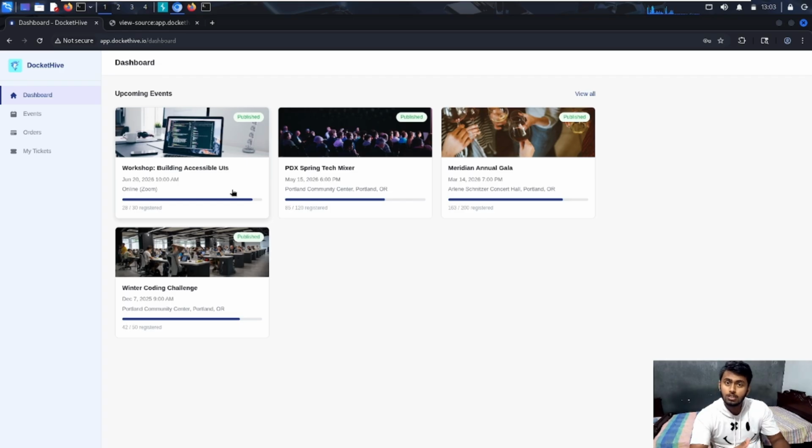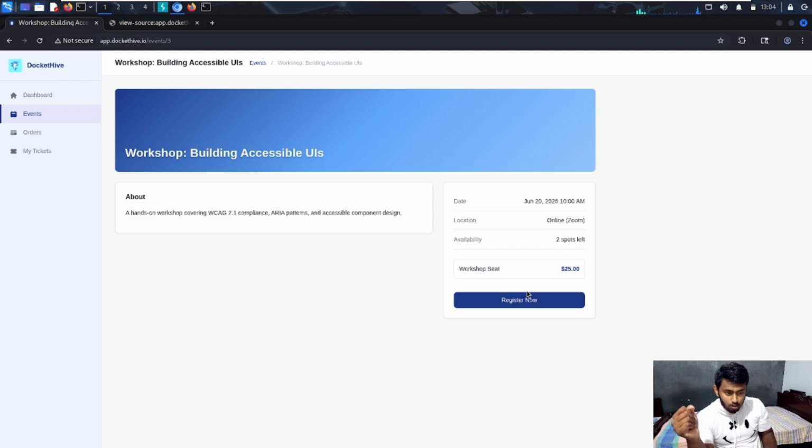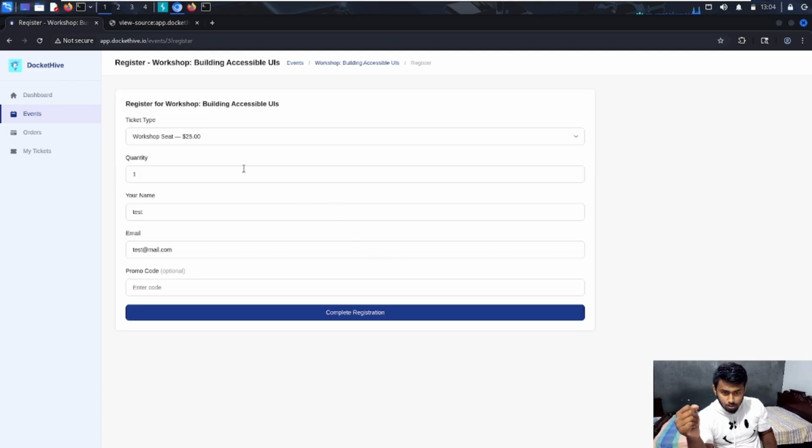Try to understand what exactly it is doing, why it is working the way it is, what the intended way is, and how I can probably modify it or make it do something unintended which it is not supposed to do. So let's just try doing something. Okay, let's try register. Promo code is optional. We'll go complete registration.